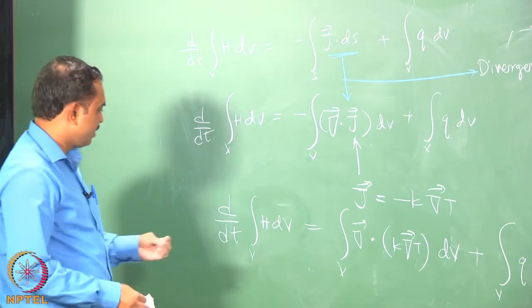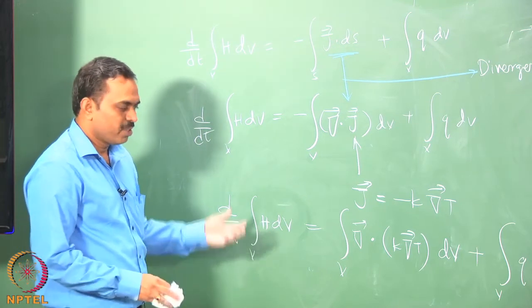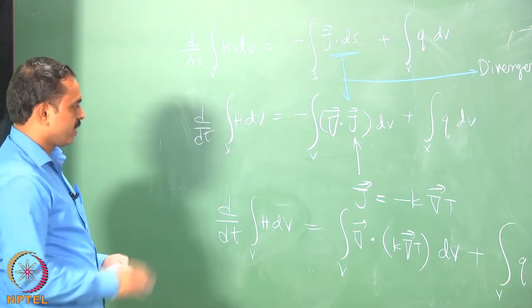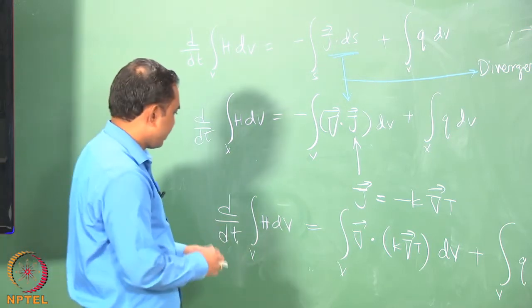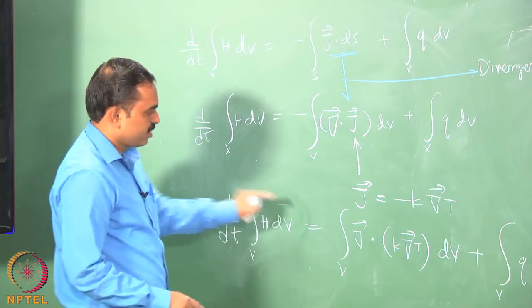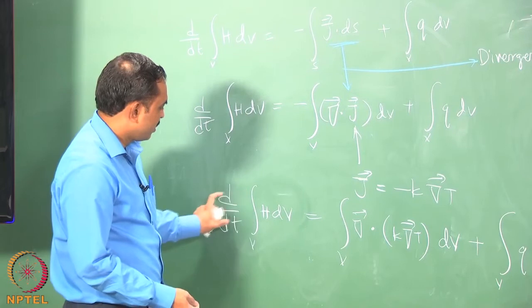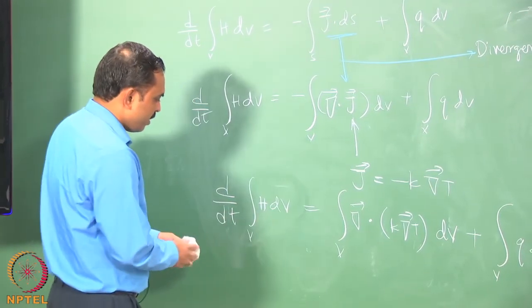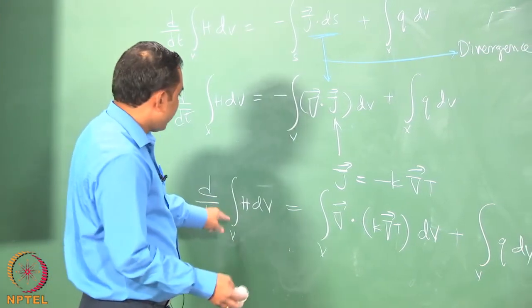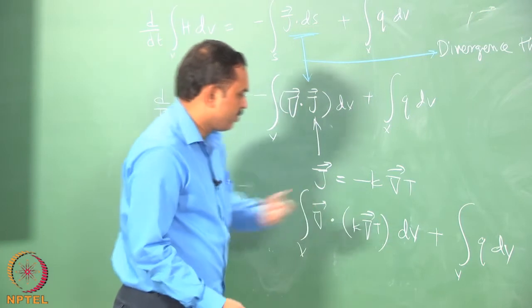There is a small subtle point: can we take this term inside before we remove, and how does it affect? That is something we can discuss on a separate occasion, but believe me, it will not take too much modification to the equation that we are going to evaluate. So, therefore, we will ignore whether it is outside or inside and go ahead and do the derivation. So, we can now remove the integral signs because they are integrations over the same control volume for all the terms.